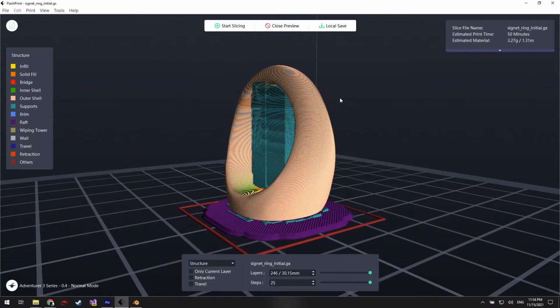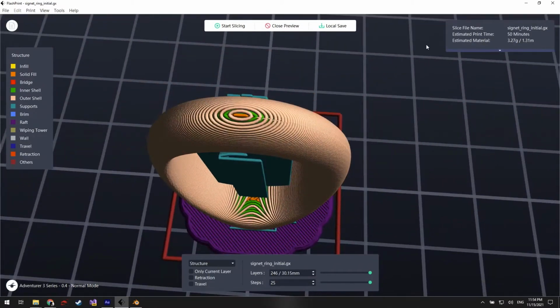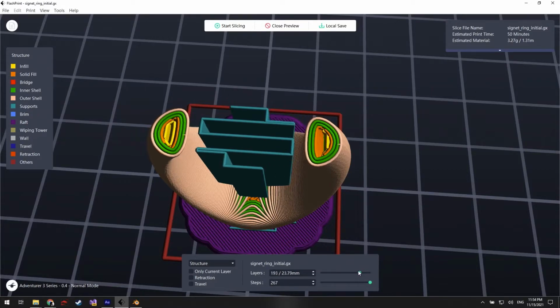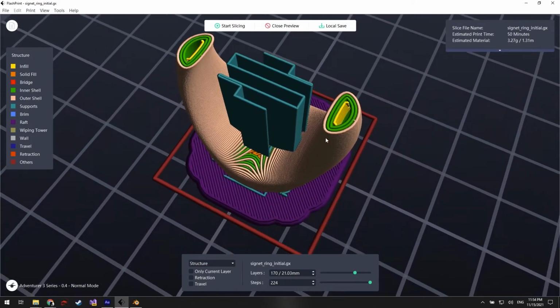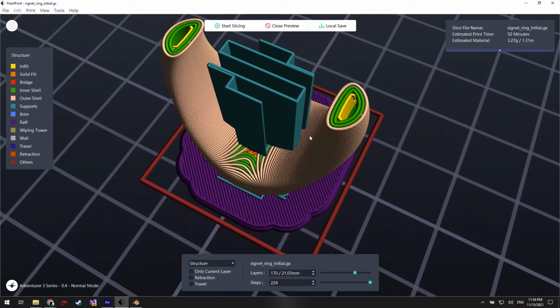Slice preview. So now you'll see that they show up a little bit better, and we can bring our slices down a little bit further. You can see this accordion shape that we'll have. These are not structurally sound. They're strong enough to hold up our material as needed, but they are meant to be broken out and broken off.